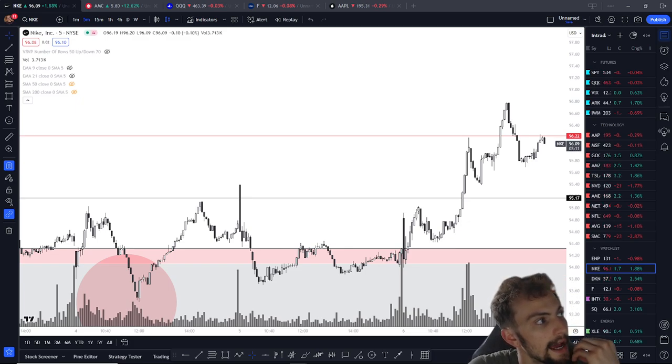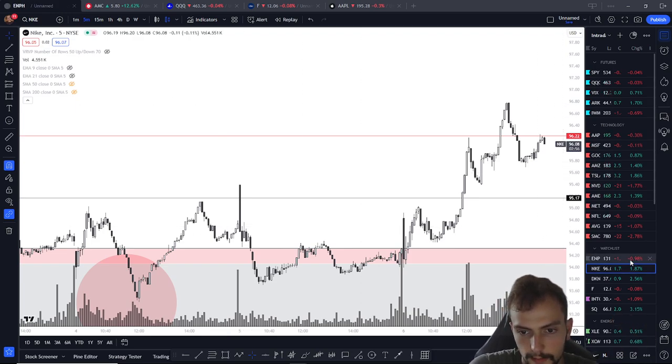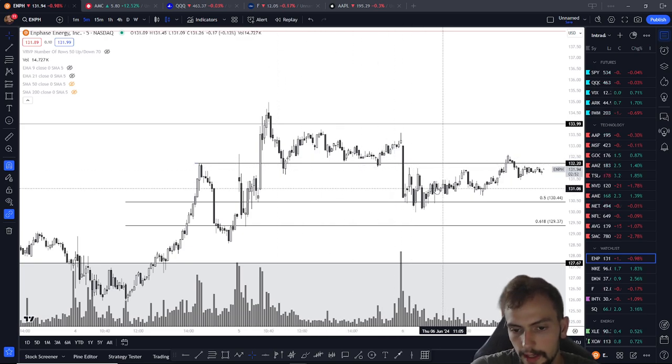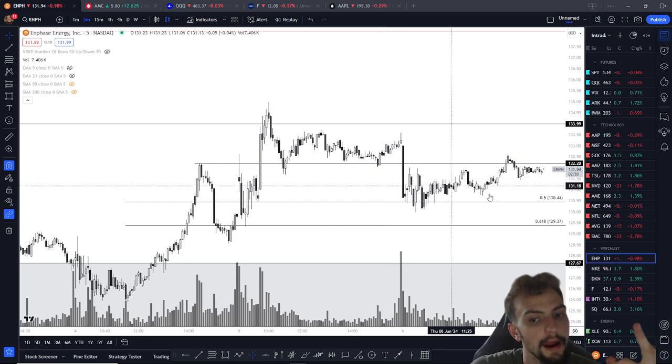And then I had Nike, I still have some. I had Nike, I had Enphase Energy, which is the one, like I said, that I'm looking to mitigate back into a break-even trade. Average is kind of like on this yesterday's base. I had Square for weeklies.